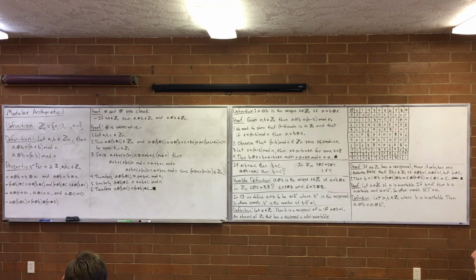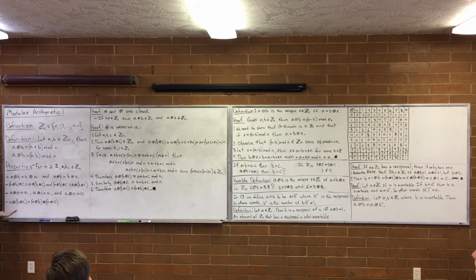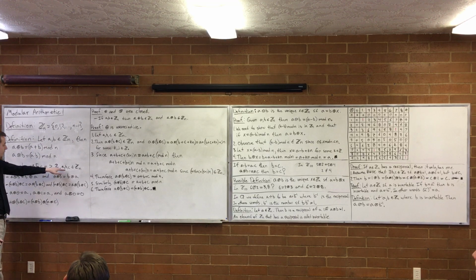They have all the properties that you expect them to have, as long as n is greater than or equal to 2. We're saying this set has at least 0 and 1 in it. Then it has these properties. The reason we need it to have 0 and 1 is because we're going to explicitly mention 1 and 0 in these properties. So it needs to have 1 and 0 for us to talk about them. These properties hold for n greater than or equal to 2.